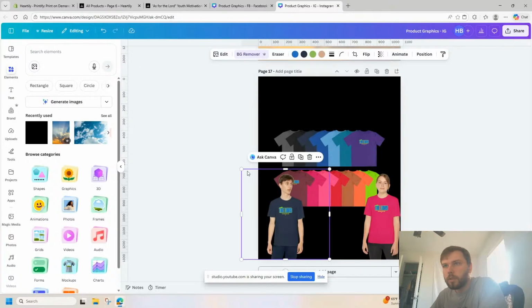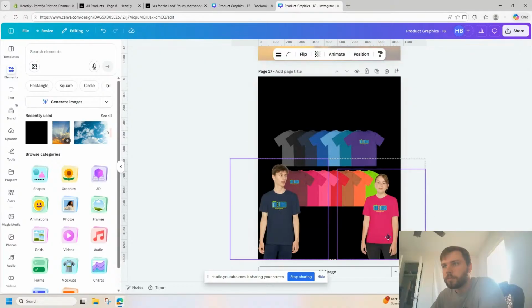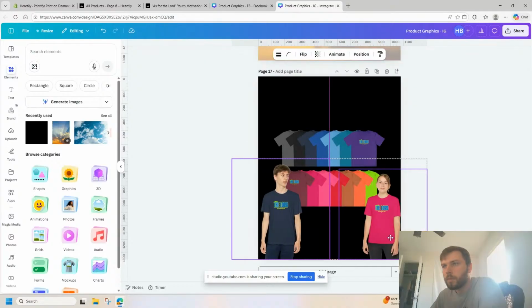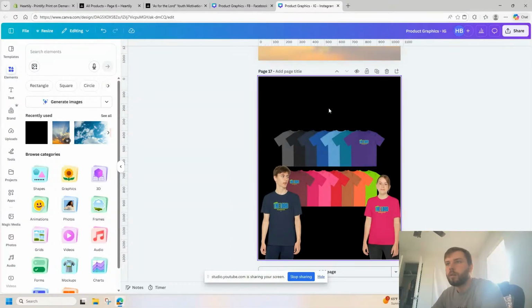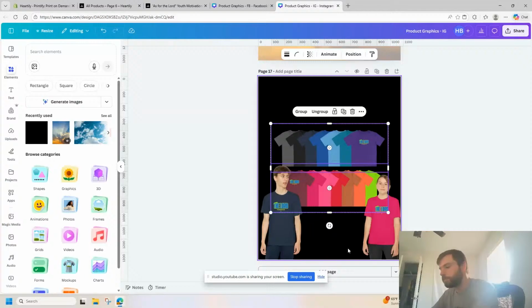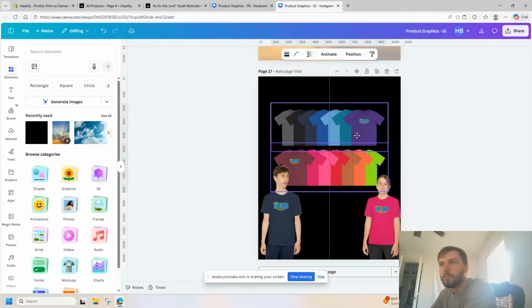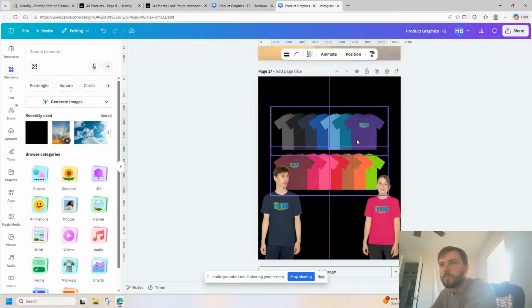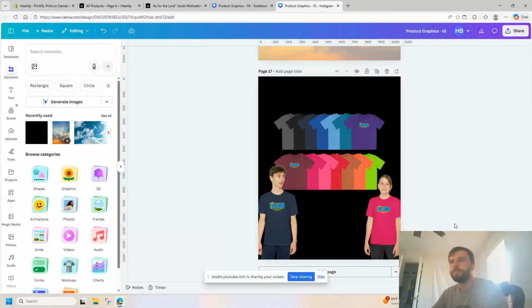He looks smaller though. I mean, it looks like he should be bigger, so bring that right there. Bring that down here. Just so I don't click on them. And we'll crop that. Might need to bring him to the side a little bit more. Bring her to the side as well.